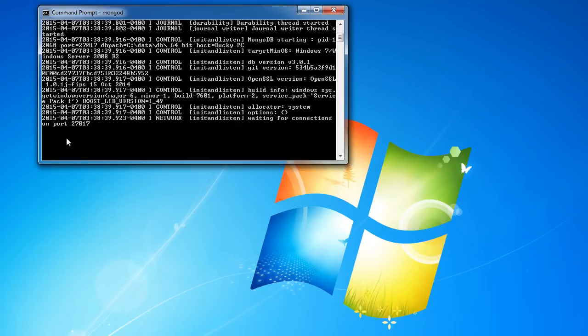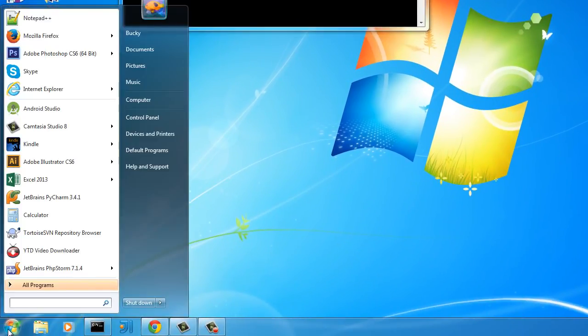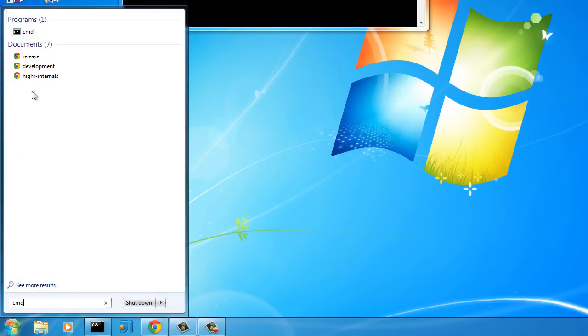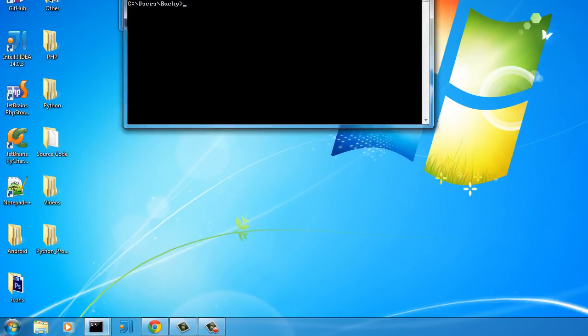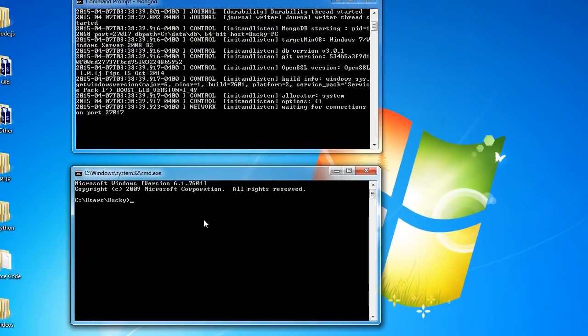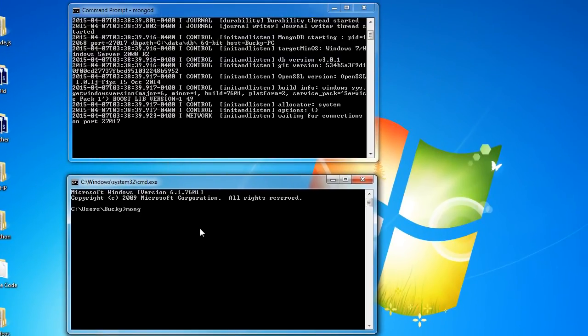Obviously, if you try to type in here, you can't, because this is just the database. It's just a program that runs in the background, listening for connections from users to your website or whatever. If you ever want to start using these commands and testing everything out, go to your command line again, and since I have it open already, I need to open another one. And remember, the program to type all of our commands is Mongo.